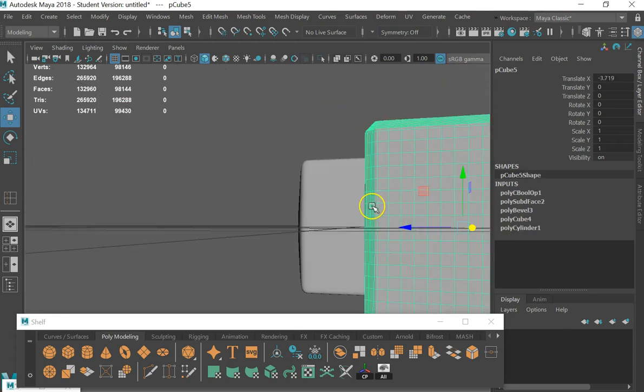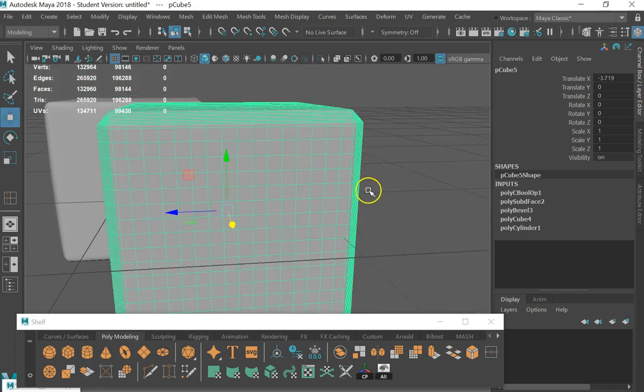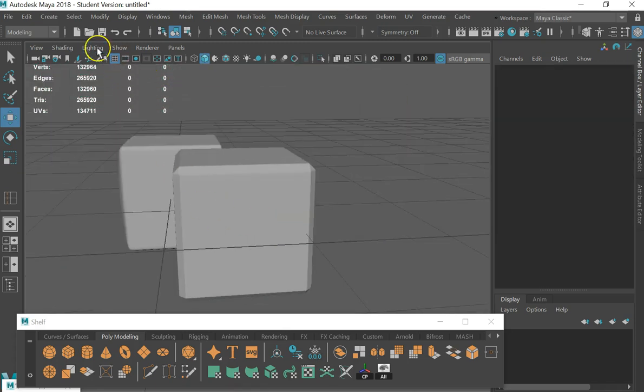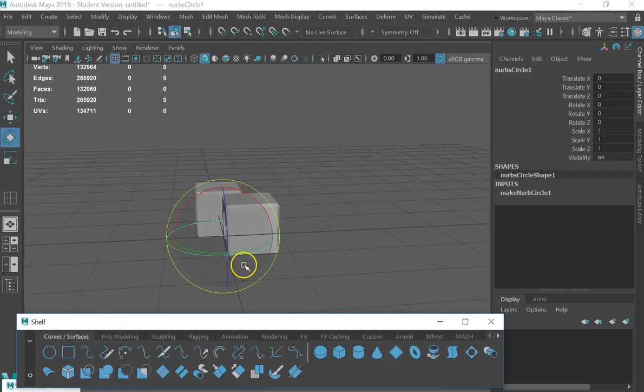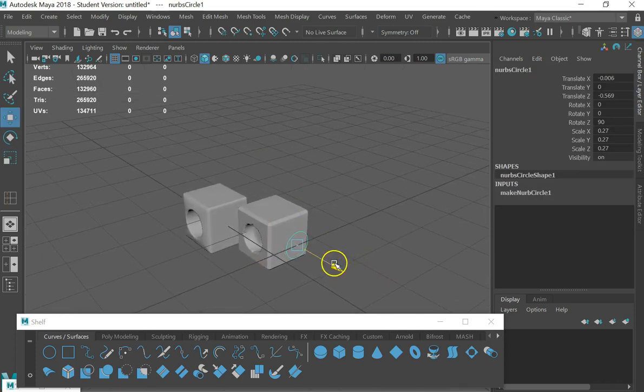The old school way of doing it, the way that I used to do it, which is something I'm just going to show you quickly and I don't expect you to do, is you create a circle like this. Keep in mind the circularize tool's only been around for one generation, so it's not widely used.